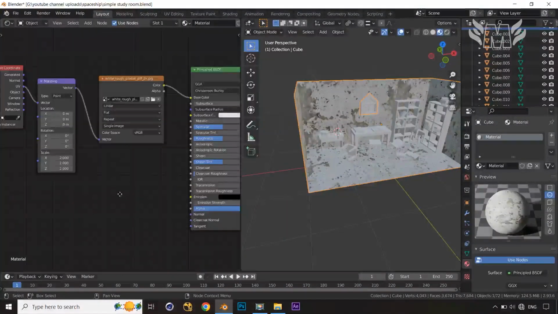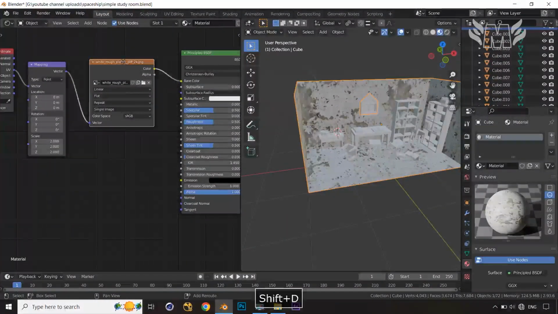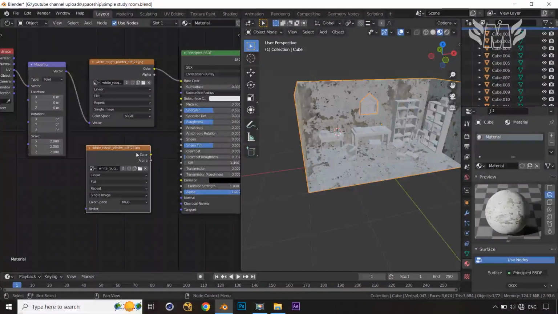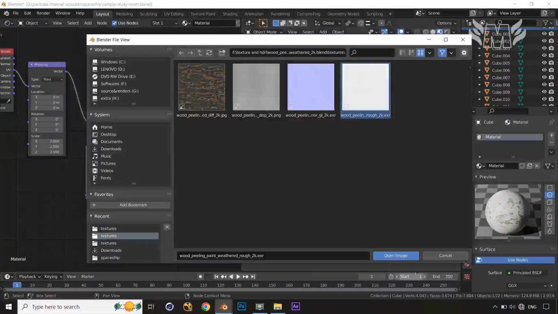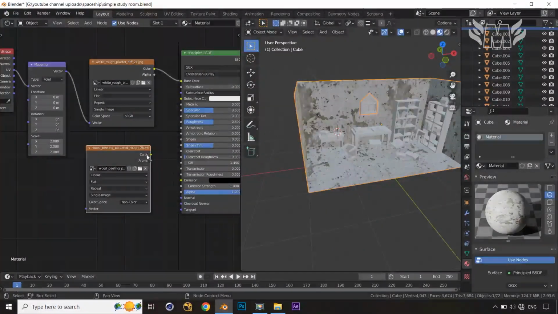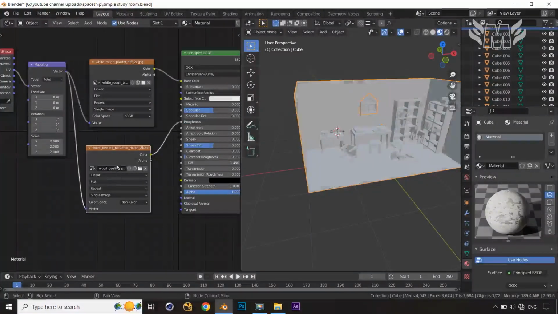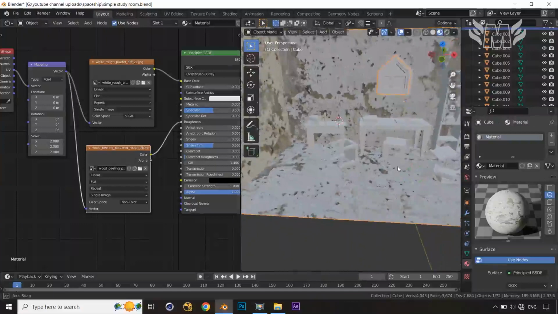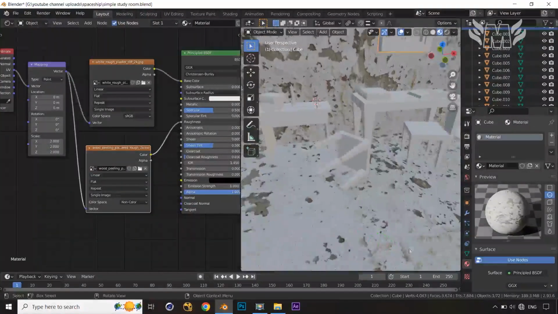Now I have another option, so let's apply Shift and D, and we want to apply some roughness on this one. So let's cancel this and open over here, it is, and I'm just going to apply the roughness on this one. Okay, and let's connect this to the roughness over here, and let's apply this coordinate to the vector over here. So you can see that it's applied, changing and using some roughness over there.